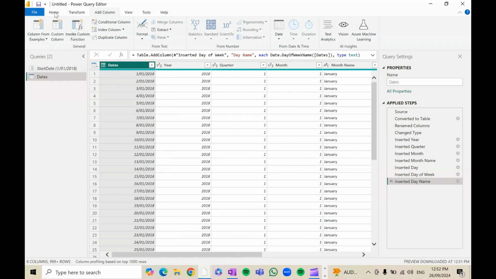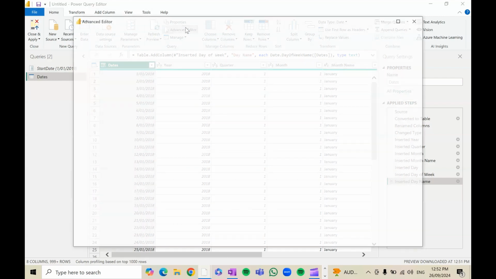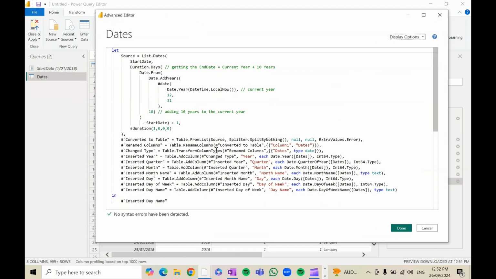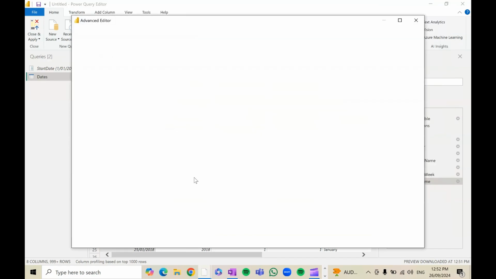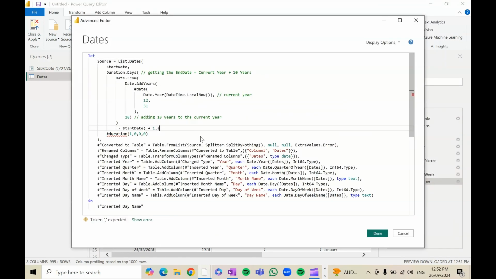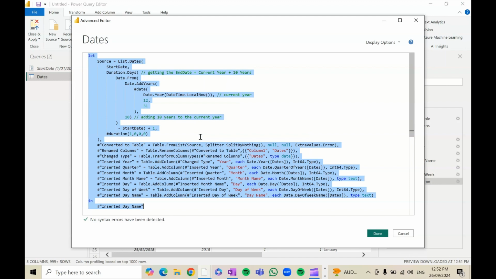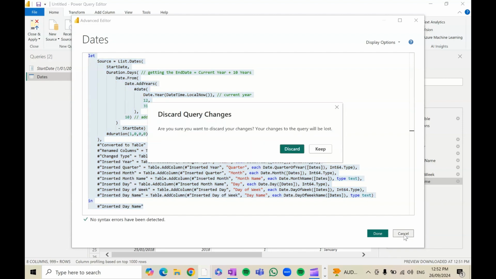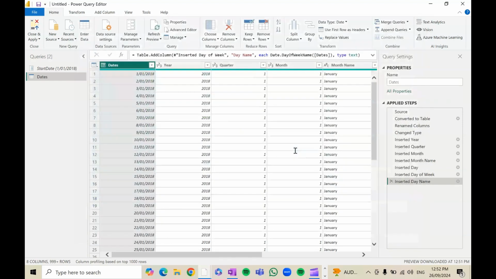And the good thing about this is that because it's in Power Query, it's easy to reuse in future and share with other people. So go to Advanced Editor, Control A, copy everything, and once you create a new Power BI project, you can just copy that and reuse the same table, so you don't have to recreate it once again.